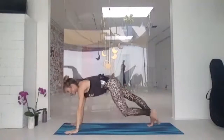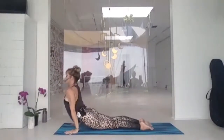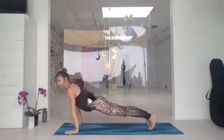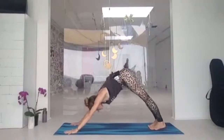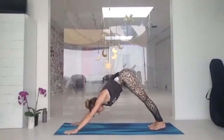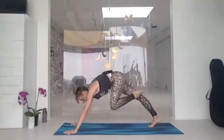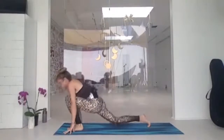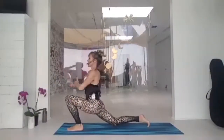Three-legged chaturanga? Upward facing, inhale. Back over the toes for your downward facing. And take a full breath in and empty it out. Inhale, take the left leg up. Step it forward, breathing out. Back knee down, arms up, inhaling. Left thumb points up, exhaling.